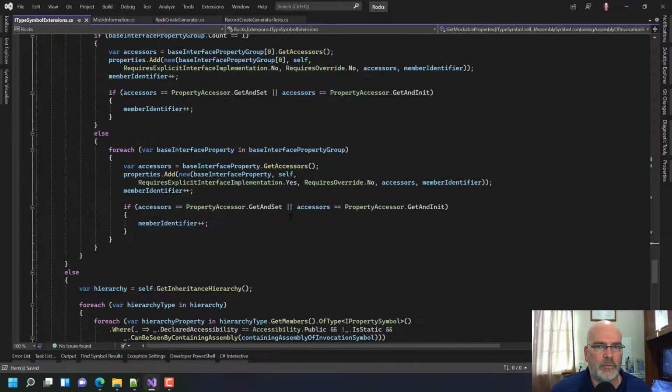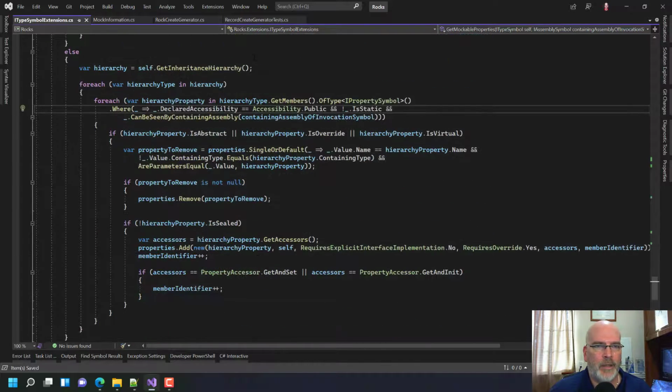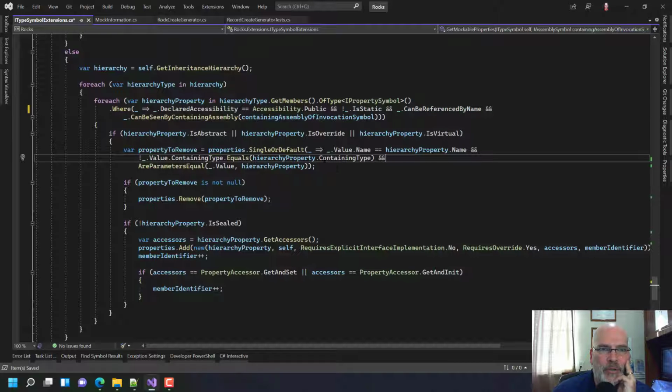Ooh, yeah, okay, got that. And there. Yeah, we want to make sure it's referenced by name, and then this just narrows it down. That should be fine, I believe. I believe that's okay.